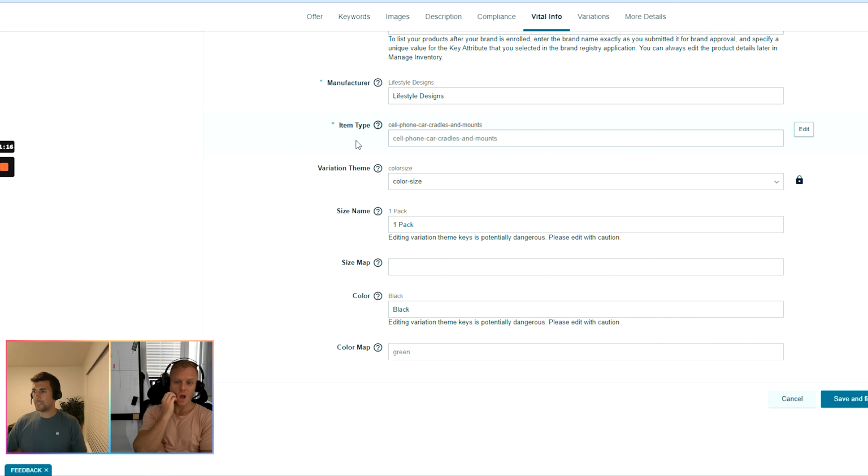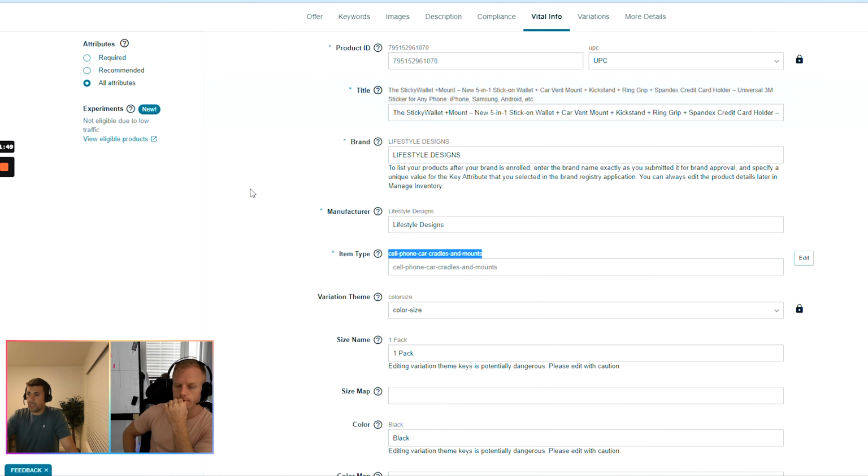So item type, this is something that you can technically edit here. This is the subcategory or the sub niche. You can edit this in two different places. You can try to edit here if you want to, but there's actually a better place to edit it, in the seller support or the help tab. That's probably the better place to put it. But when you create your product for the first time, it will have you select this category and subcategory.